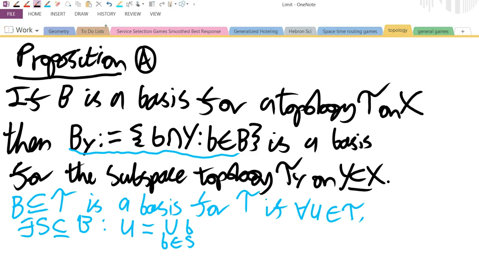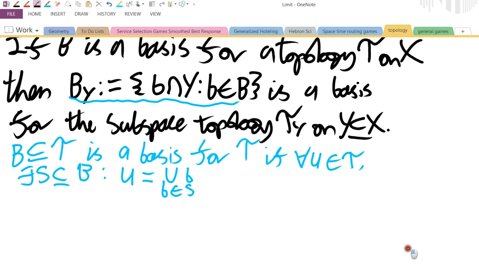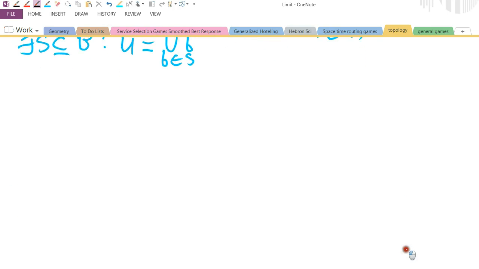Okay, so now we're going to have a look at some pretty interesting examples. Well, we're going to move on to one in a minute. First, I'll just look at a fairly trivial one on the real numbers. So we're going to turn to the familiar Euclidean topology. So remember what a basis is on the Euclidean topology.